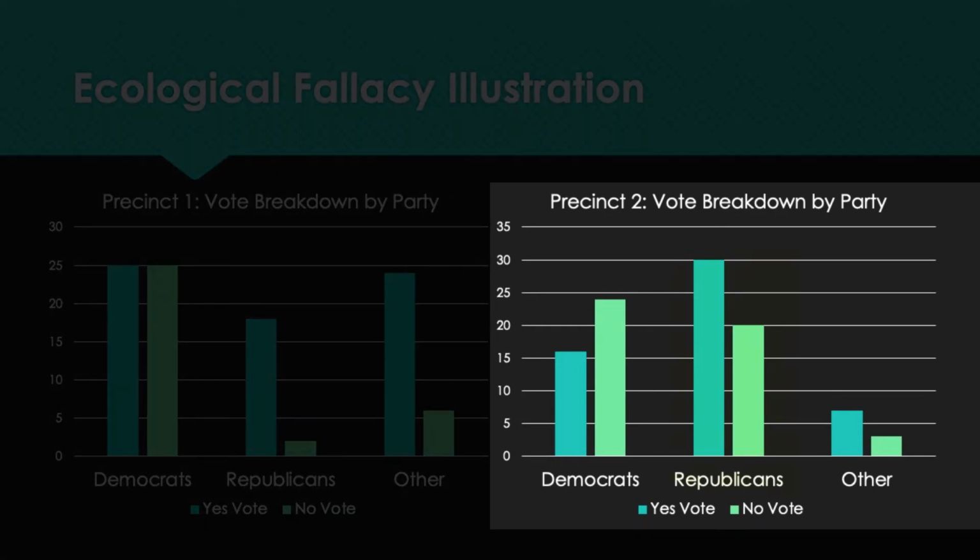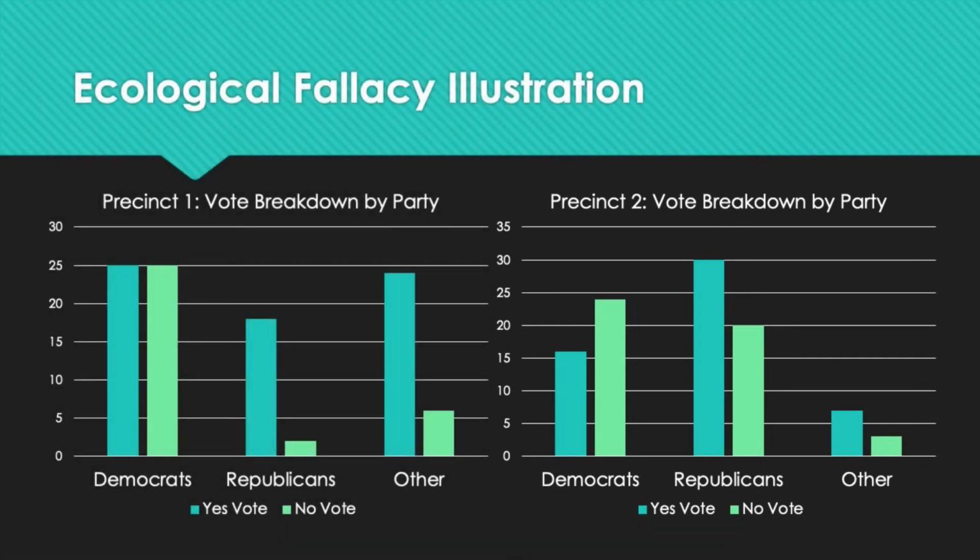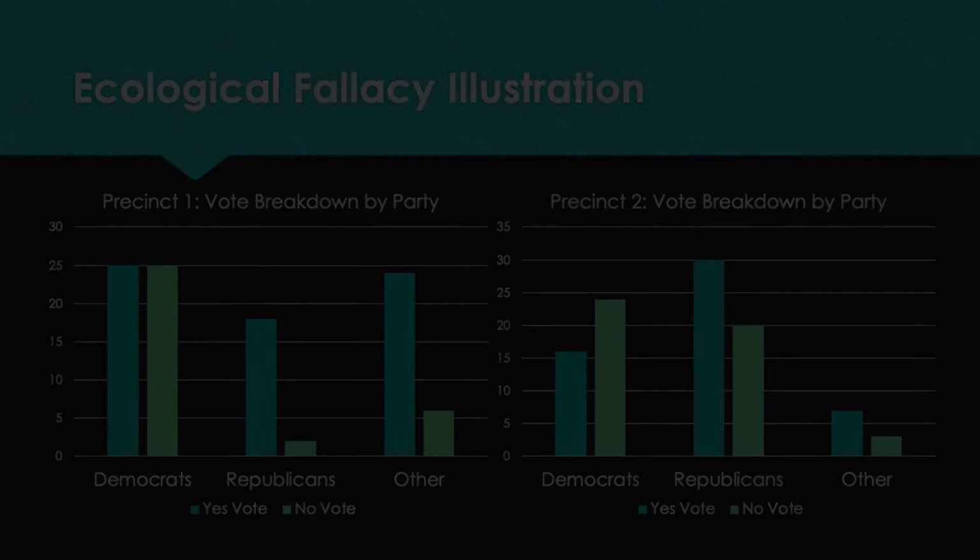Here we see that Republicans constitute most of the support for the tax initiative. And that's completely contrary to our assumption that we were making based upon the aggregate level data. So the Democrats in Precinct 2 were far more likely to oppose the initiative. So again, that's just completely contrary to what we expected. Instead of saying that the Democrats were most likely to vote for the tax initiative, this data, again, this fake data, turns all of that completely upside down.